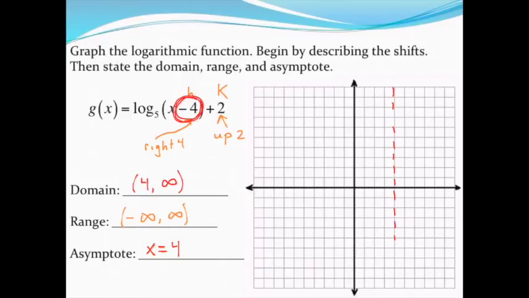I mean, I guess there's one more thing I could note. Since I've got a base that's bigger than 1, I know the basic shape of this curve will be something like this. If I had a number less than 1, my graph would go in the other direction, something like that. But to be a little more specific, I'm going to want to plot points. And at this point, I want to switch over to my calculator. I'll show you a couple ways that I can get this equation typed into my calculator in order to find some points to make a more accurate looking sketch.